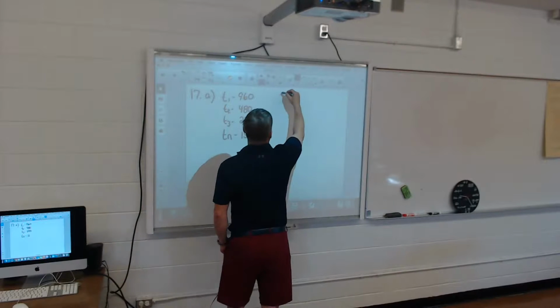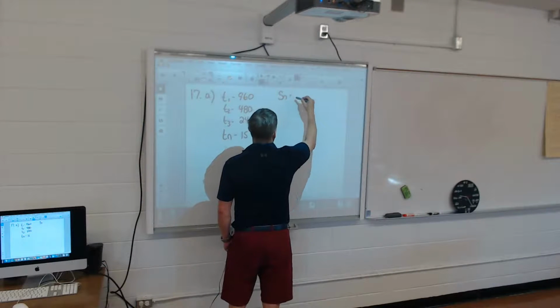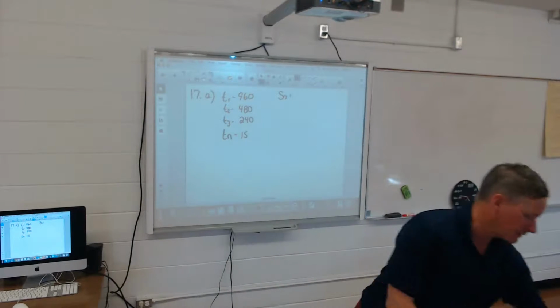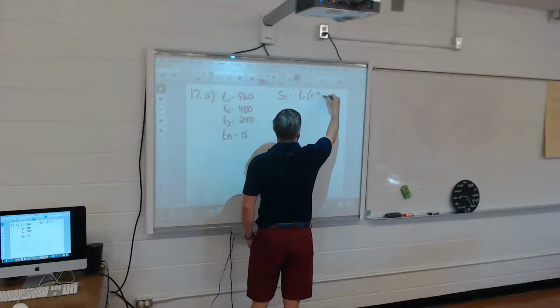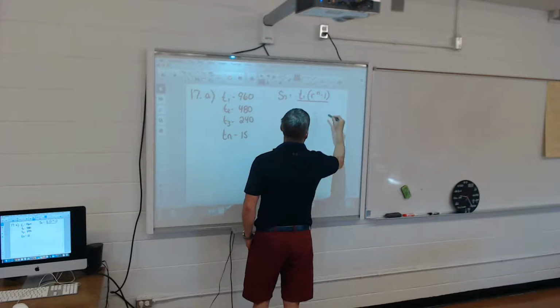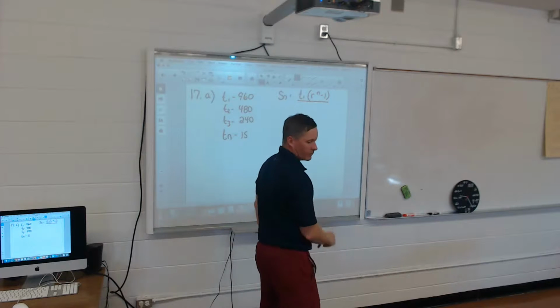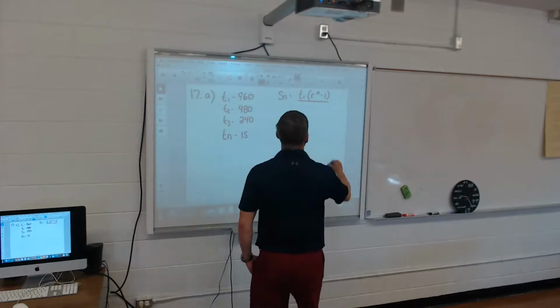So to find the sum of a geometric series, I'm just going to go back again. Like I told you, these equations are so close together, I never remember them. Infinite. Here we go. So I have t to the 1 over, is it 1 minus r, or r minus 1? R minus 1. All right.